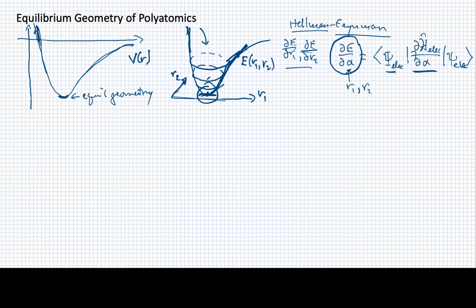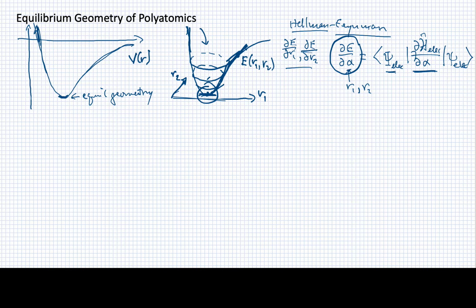So this is in effect how these electronic structure programs find the equilibrium geometry for a given molecule. Now, you don't have to worry about the details of these mechanics because this is all programmed into these codes like Gaussian or Spartan. But I do want you to understand that that's what these codes are doing.